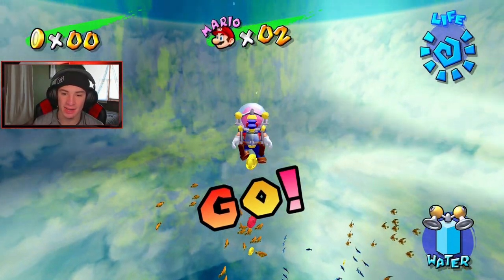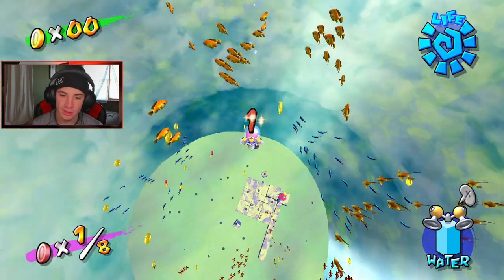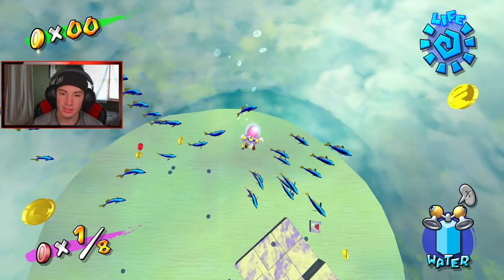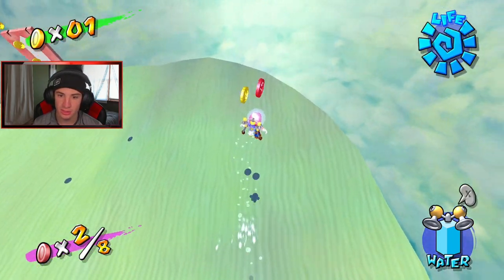I guess we gotta collect the red coins. Okay, we got that. Oh, there's a red coin right here. Any more red coins? I see two right here. I'm gonna go down and get it. Come here, baby. Come here, red coin. Head over there and grip up this one.